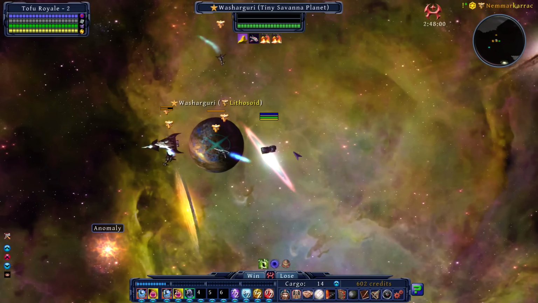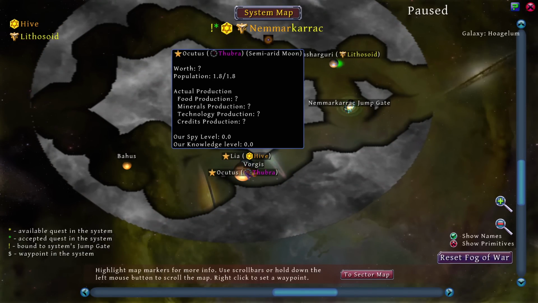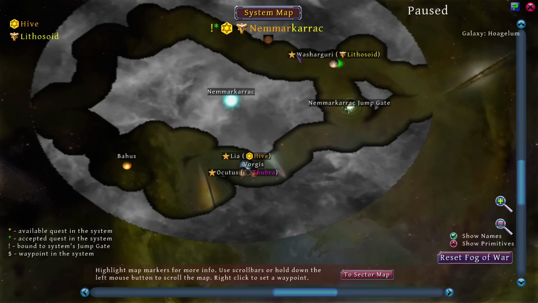Yeah, so this system is out for problems. Washagurgi, Leah, and Ocutus are all three capital planets because of the star right there, and so this is going to be a drama sector. One of two things is going to happen. The Hive and the Lithozoids are going to ally, and they're going to expand out from here and hit the other factions. Or they are going to go to an early, very violent war with one another over who gets to survive into the mid-game. That's pretty much the way I see this playing out.